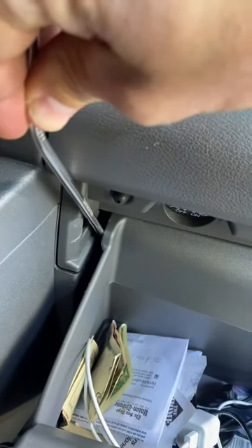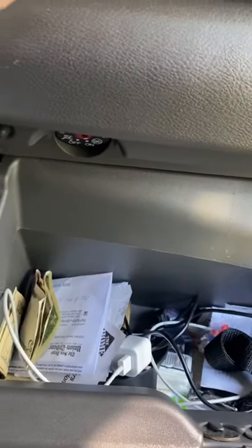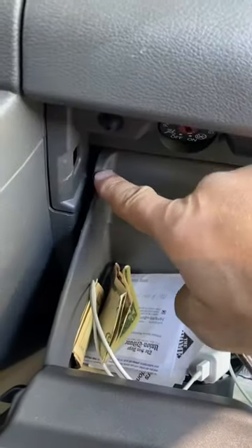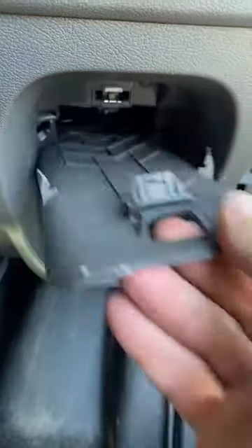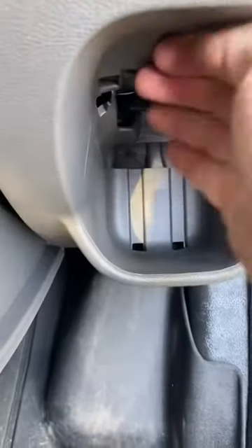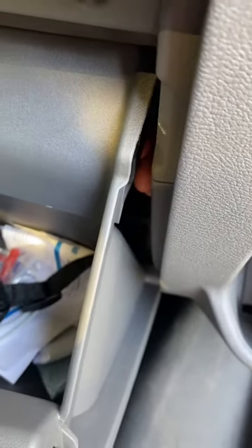Push that way and it will come forward if you have any weight in your glove box. Now I have this stopper out. For the next stopper, super easy — you just pop this guy out. Then you reach back here and you can feel the rubber, so I'm just going to push that a little bit, and then your drawer will fall, so get ready to catch it with the other hand. Now the drawer will come out.